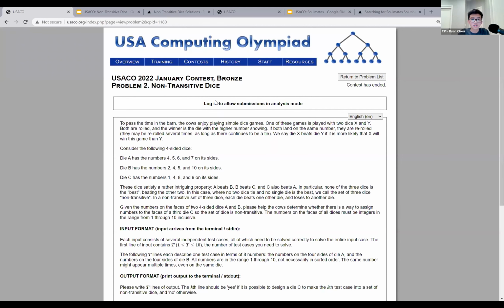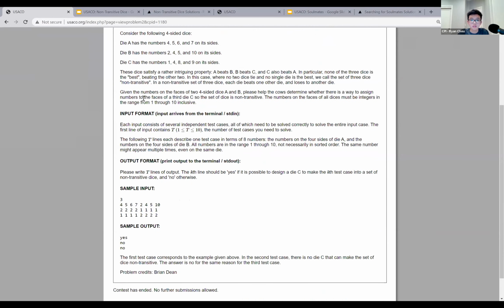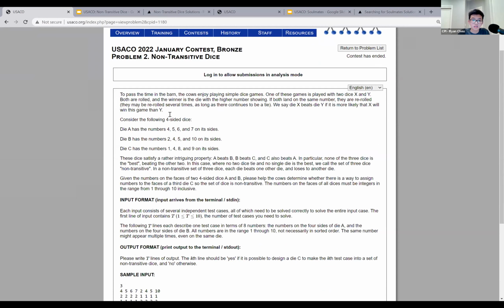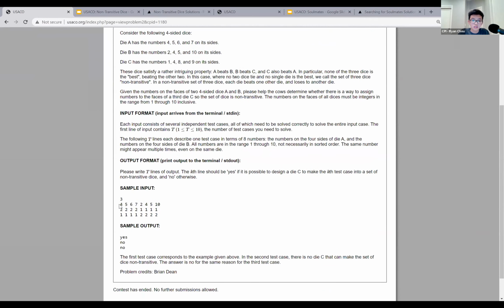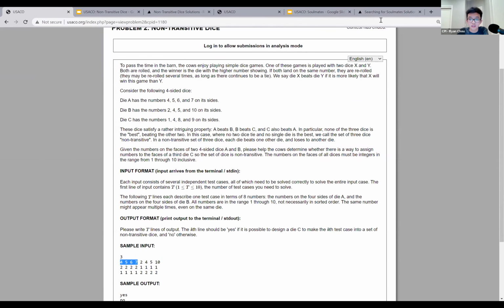Okay, so today I'll be explaining non-transitive dice from Bronze problem 2 from the 2022 January contest. We have up to 10 test cases, and for each test case, we're given 2 dice and they're both four-sided. The first 4 numbers represent the first dice, and the second 4 represent the second dice.